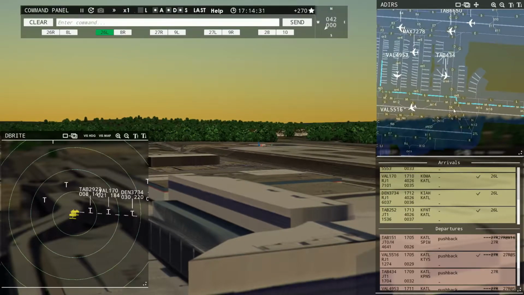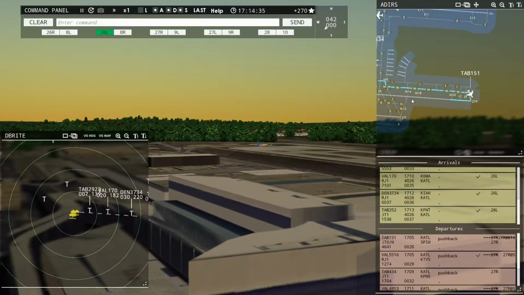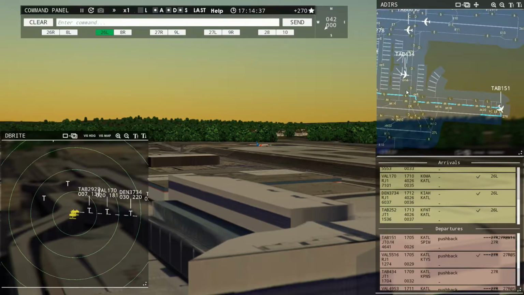We'll have to wait for this plane to clear the runway before we could send him, even though he's all the way back there, but that's fine.